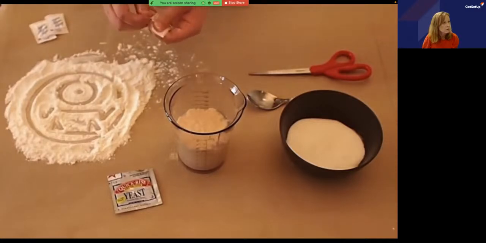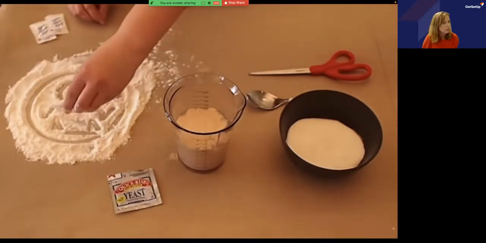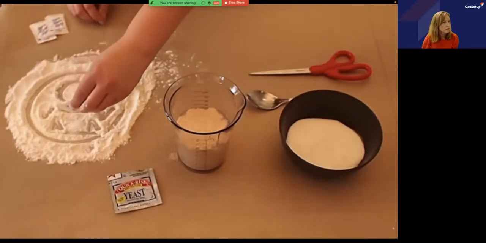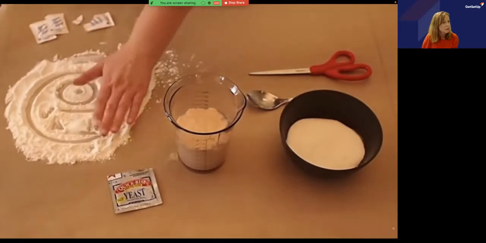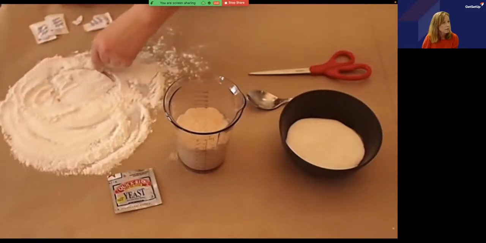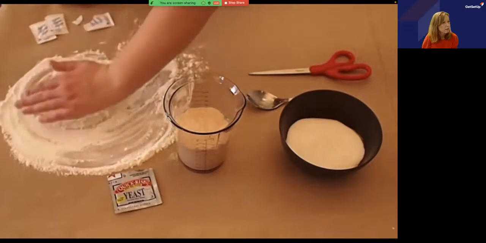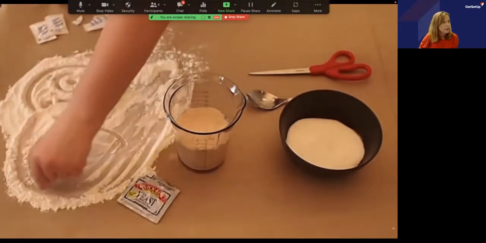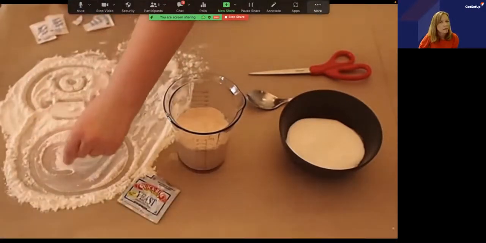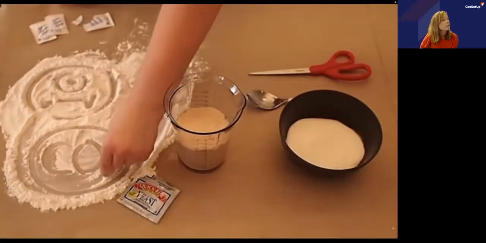Once you wake up the yeast, the tiny monsters start gobbling up that spoonful of sugar. When they eat the sugar, they burn up carbon dioxide, CO2. This process is called fermentation. Take a look at the yeast now. You see all that foam? What you're seeing is the CO2.